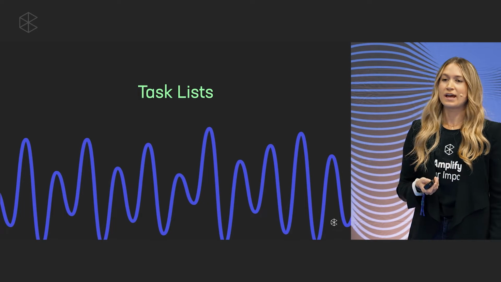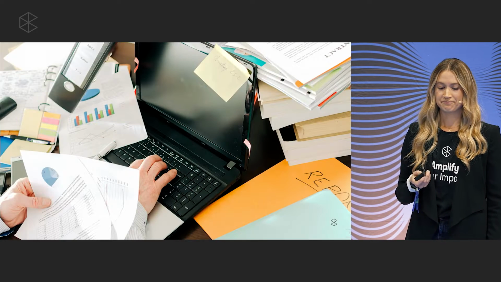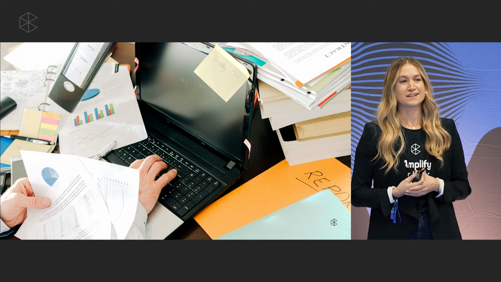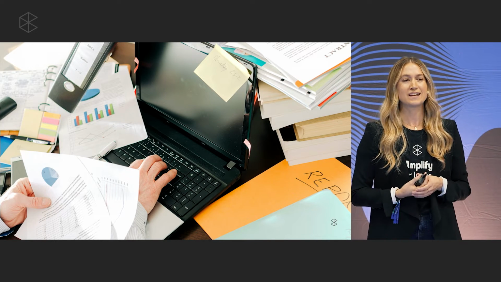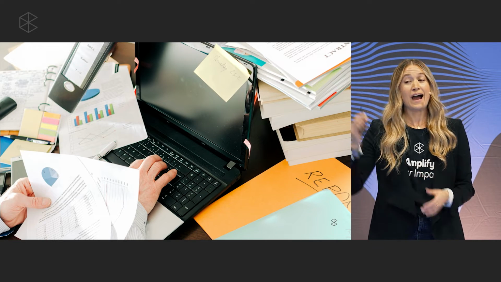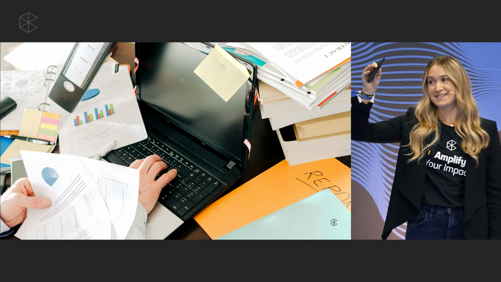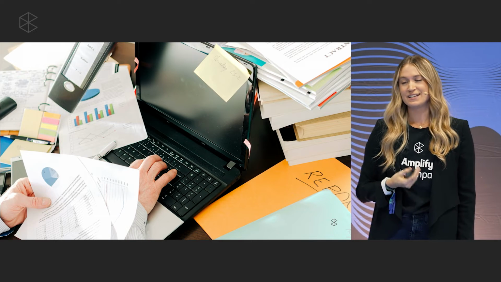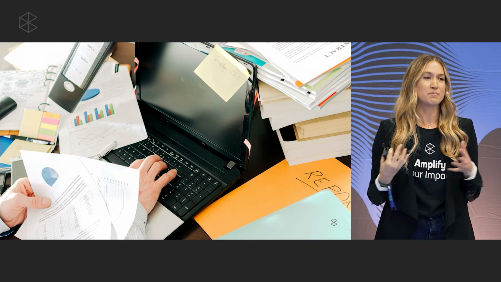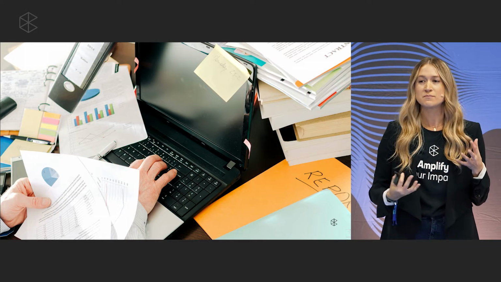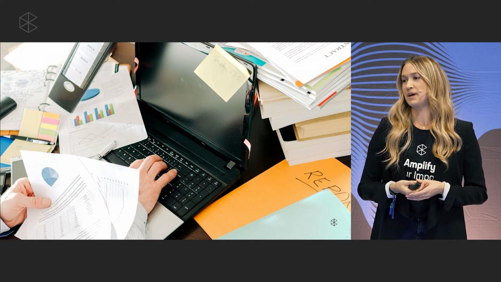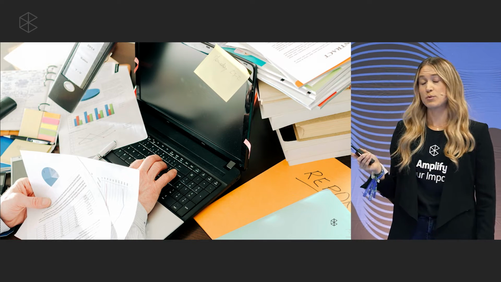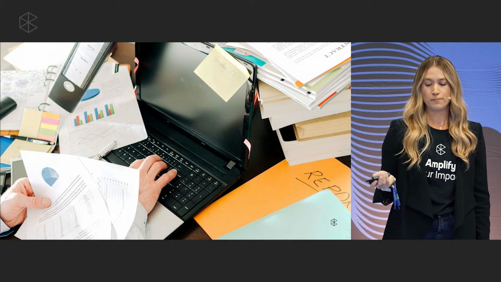Next up, we're going to take a look at task lists. How many of you know the feeling of you sit down at your desk and you're like, what should I be working on today? Or what's the top priority? I'm definitely putting my hand up, and yes, thank you. Even if you're not right now, I'm sure you felt this way in the past. You're not alone. We all have so many competing priorities. And if we don't have something in place that helps us keep track of those, naturally things are going to fall through the cracks. This is where task lists can help in Clio.